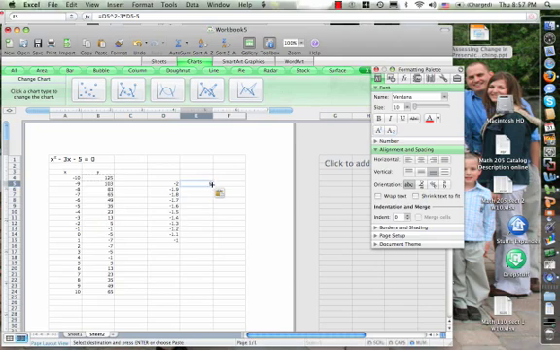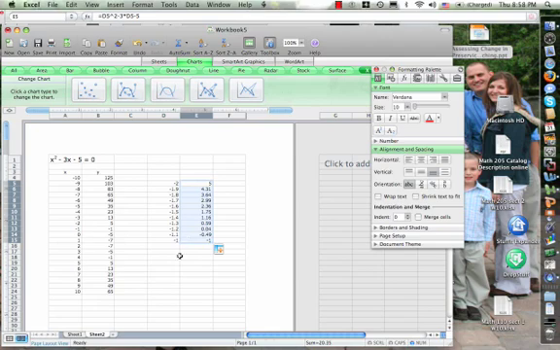Then we will fill this down, and you'll notice that the -1 is -1. It still matches with what we saw over here, but now we have the values in between, and we can see that the sign change takes place somewhere between -1.2 and -1.1. So now we're even more accurate on where that root is located.